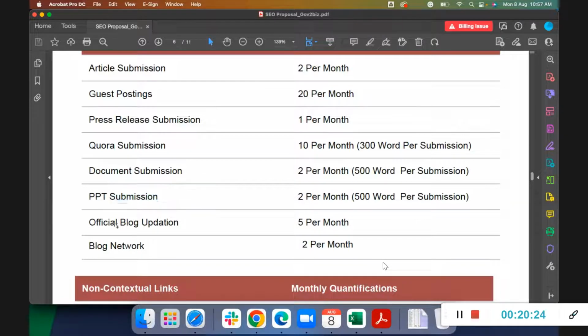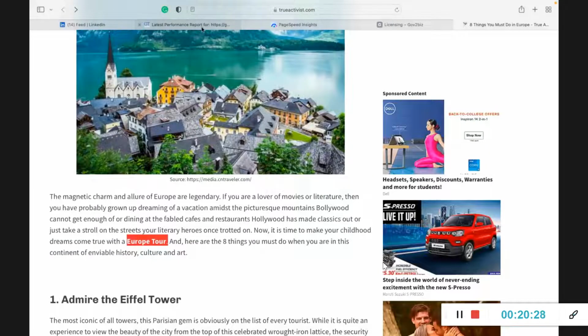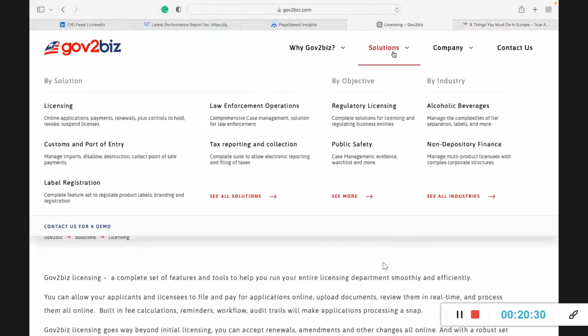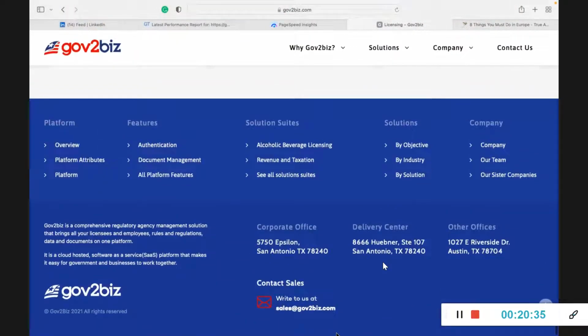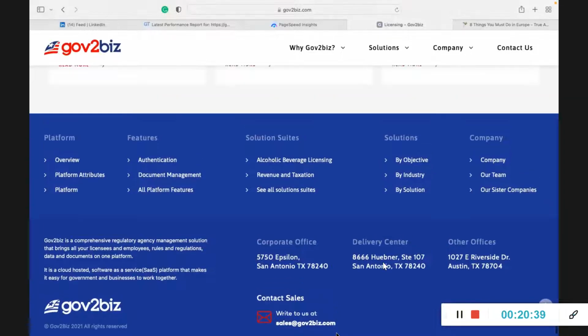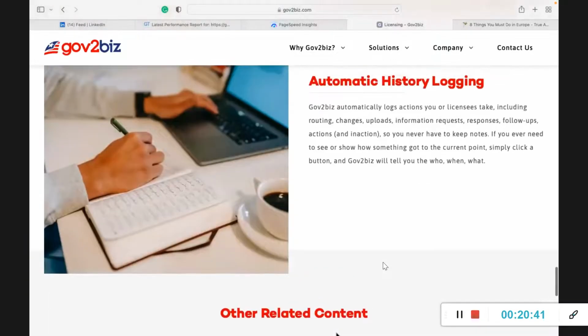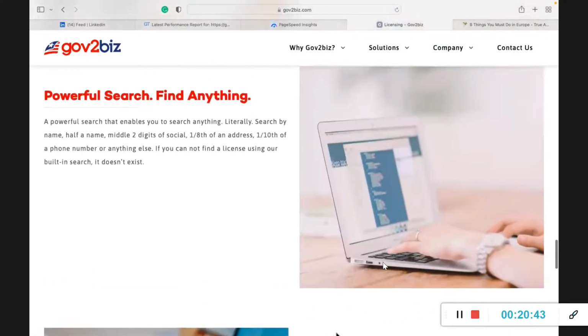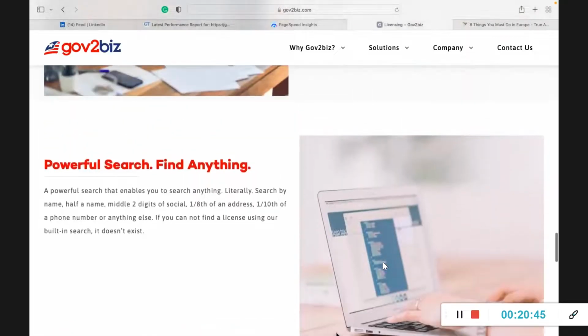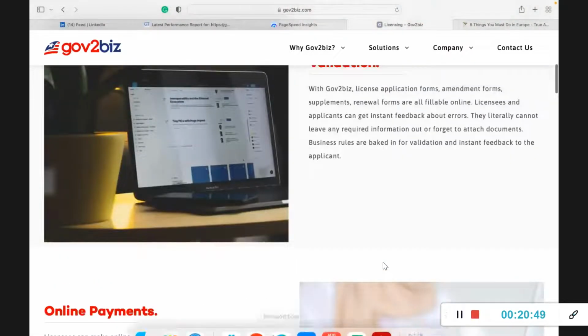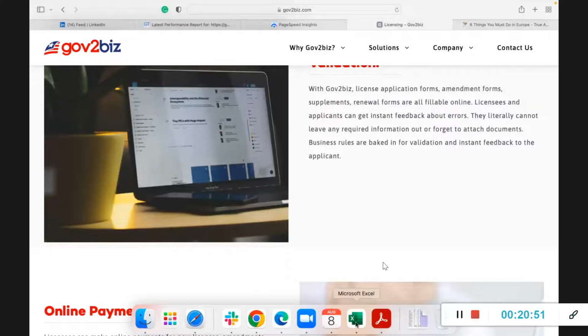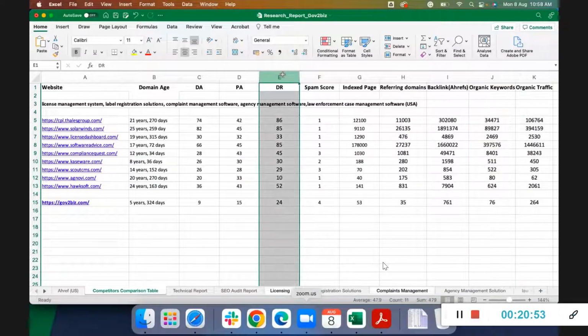Then official blogs will be the blogs on your website. So do you have a blog section on your website? Not now. So we have to integrate the blogs as well, because blogs are the only way by which we can regularly update our website. Blogs are also the only way by which we can create internal links from our blog pages to our category or service pages. And further, blogs also help in improving DR, which is this part.